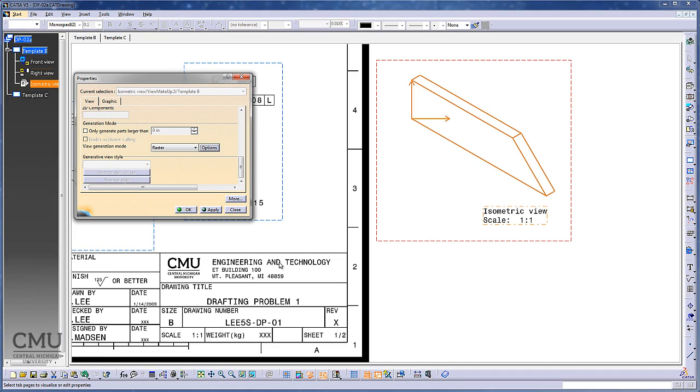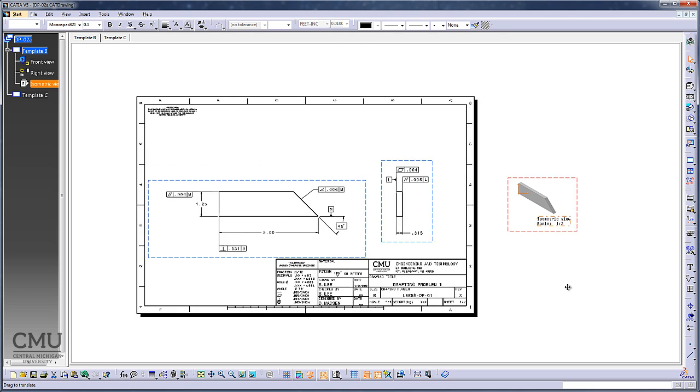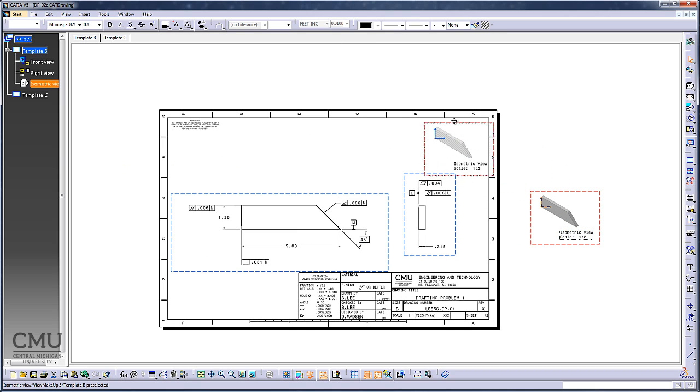Then if you say OK, you can see the isometric view will be shaded and half scale shows up. Then I'm going to bring it to the top corner, something like this. So that will help someone not familiar with, or with limited capability of understanding, those two separate views as one solid model. This will help them to understand.